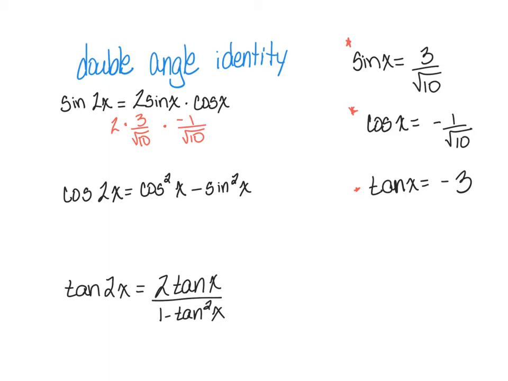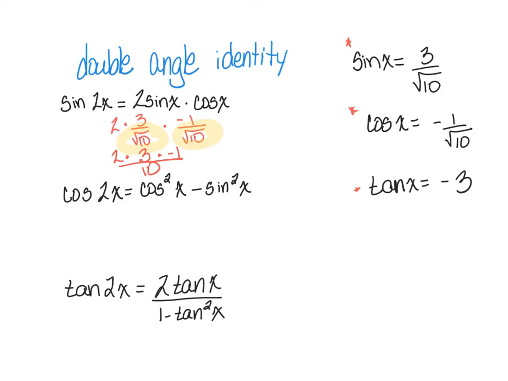Okay, there's a couple of different things that you can do. In this situation, I'd probably leave my numerator alone for now, and I would focus on the square root of 10 times the square root of 10. Okay, and we just dealt with that. Square root of 10 times square root of 10 is 10. So what happens at this point, I have 2 times 3 times negative 1 over 10. I just multiplied the square root of 10 times the square root of 10. That's all I did, and I got 10.